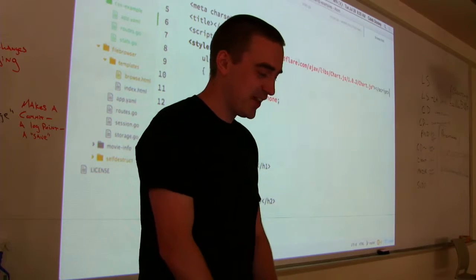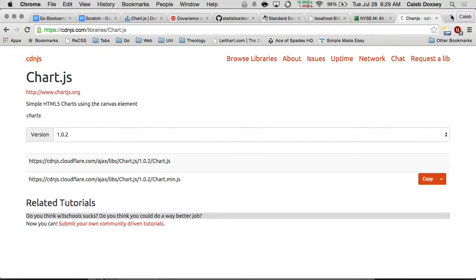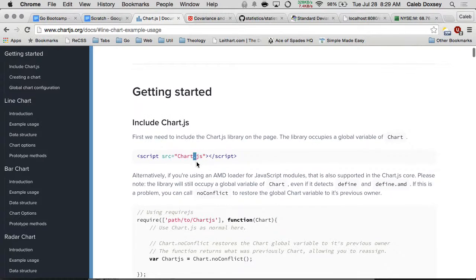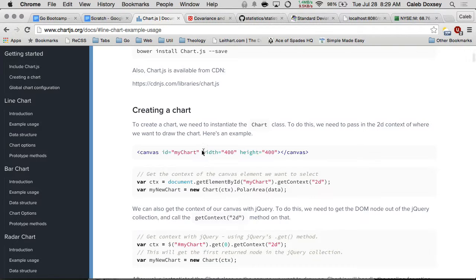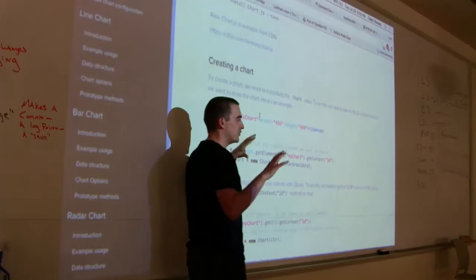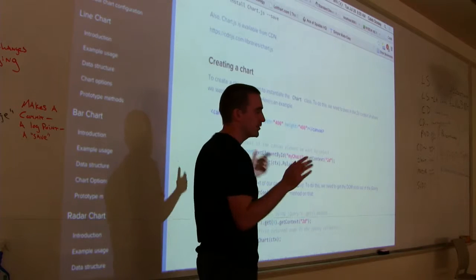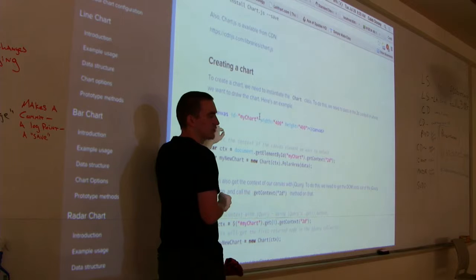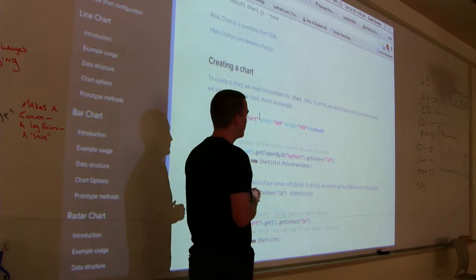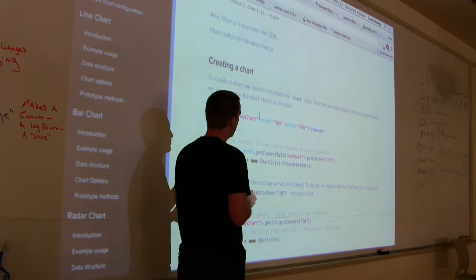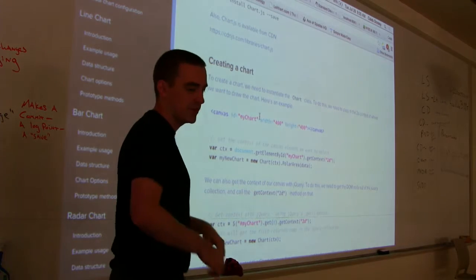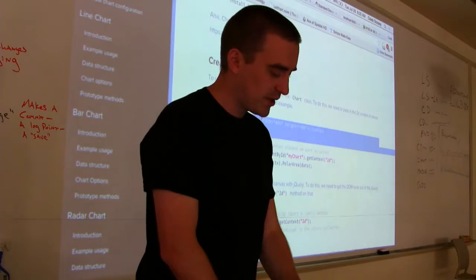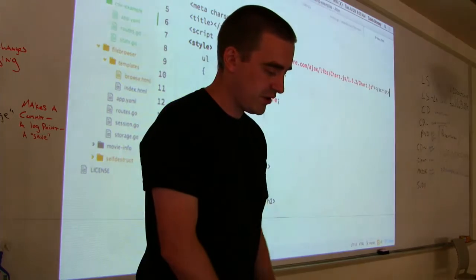Okay, so we have our script, and the next part it says is to use require, but we're not doing that. So we create a chart. We use a canvas tag. This is an HTML5 tag that provides you a 2D drawing surface, and on it you can draw shapes and stuff. Canvas is a lot of fun. Incidentally, if you're looking for a project at the end of the week, playing with Canvas might be a fun way to try. You can draw things, whatever. So it's a great thing to use to draw a chart.